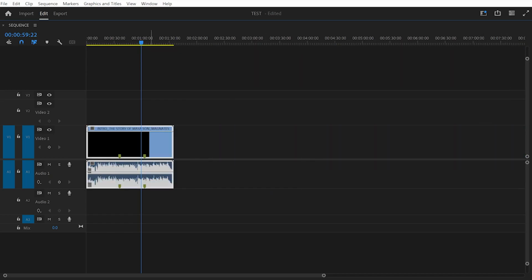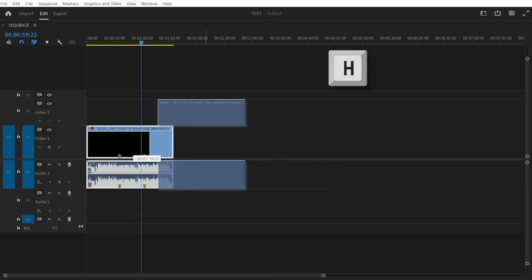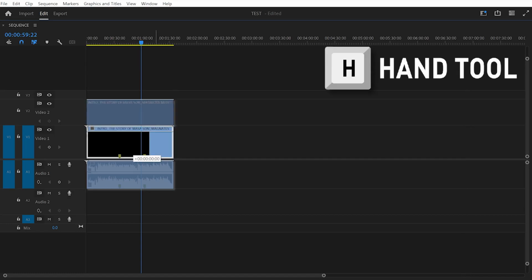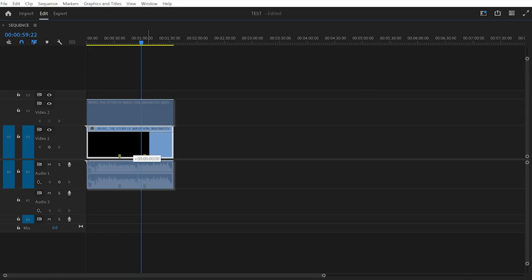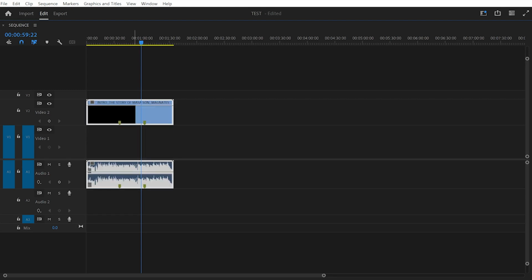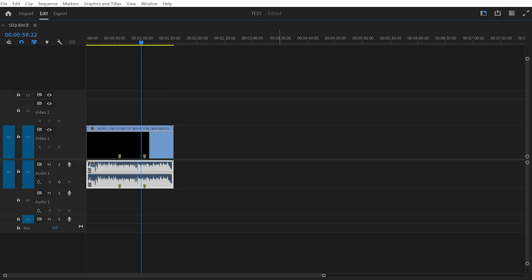If you want to move things up and down on the sequence, but you don't want them to shift left and right, if you hold shift, it'll only go up and down. It won't move left and right. That's very useful if you want to move things around on your sequence, but you don't want them to go out of sync or move left and right. Just Command Z those.